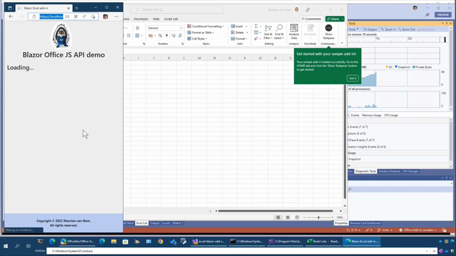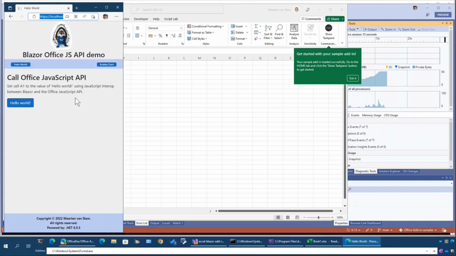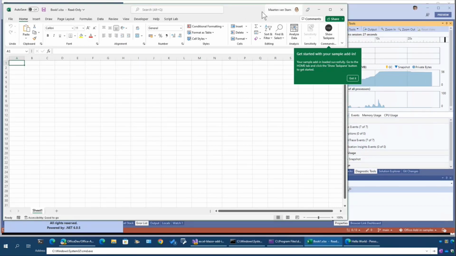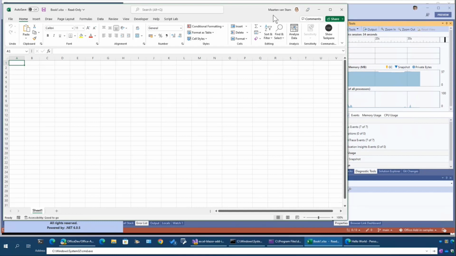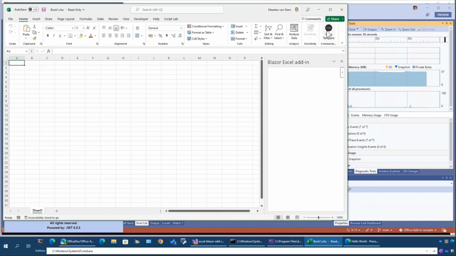Usually what you see here in the browser is hosted on, let's say, Azure Web Apps or your preferred other host. So usually this is not running, and you only see Excel with this button in here. In this case, it just got started with your sample add-in. Now you can open the task pane.